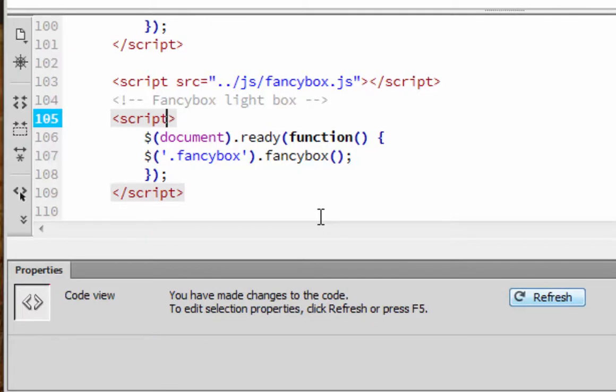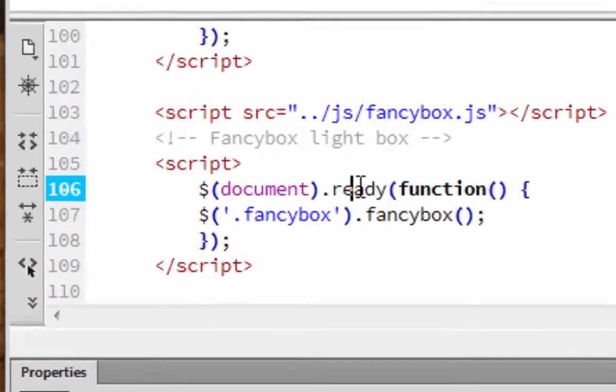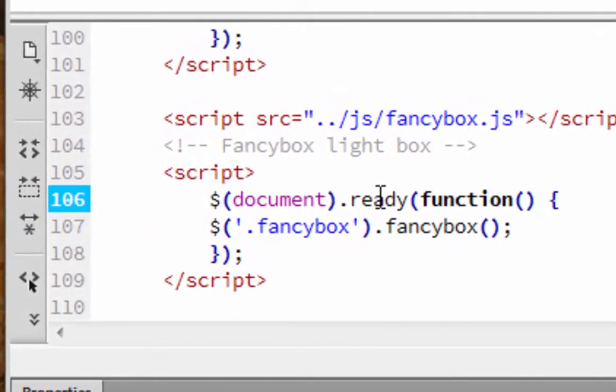Okay. Then the next thing we have inside of our script is document ready. And as you recall from the study notes, the document ready is a function that says don't execute this code until the page is ready, until all the elements have loaded and everything's ready. Then you can run this code, because in the case of Fancy Box, you're going to be able to click on things and work with images. We want to make sure all of our images are loaded and ready to go. So the document ready is one of the most commonly used jQuery functions, because it says wait until everything's ready.